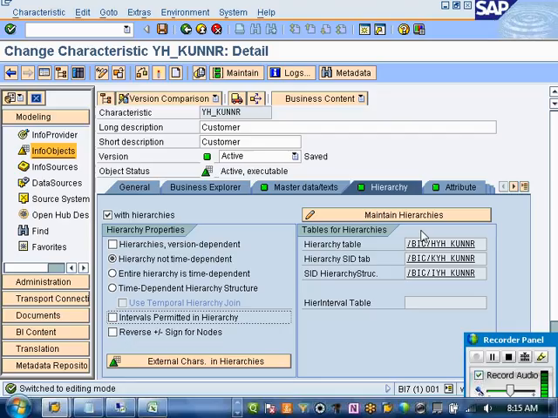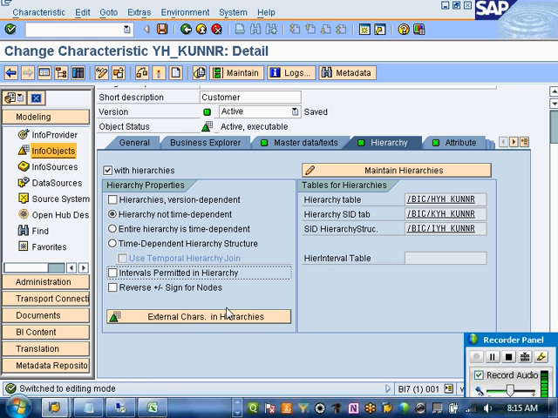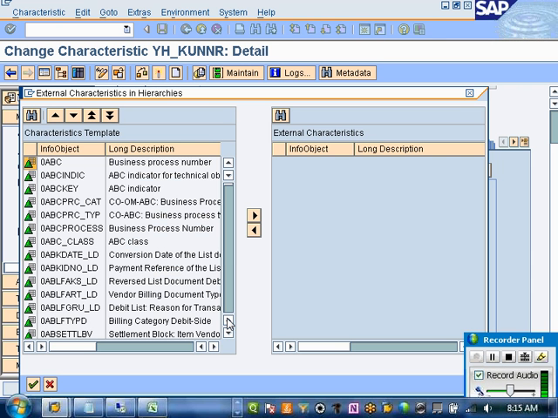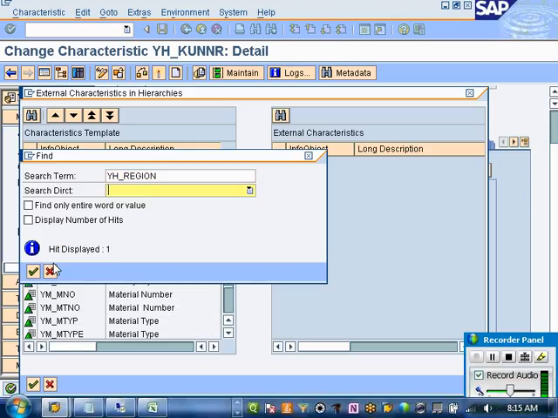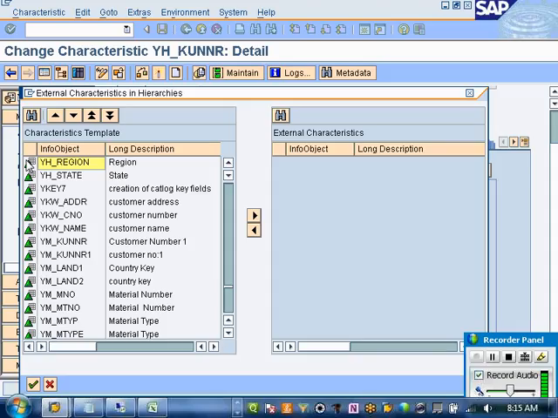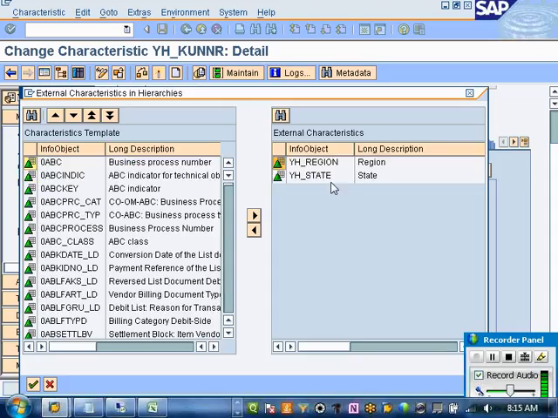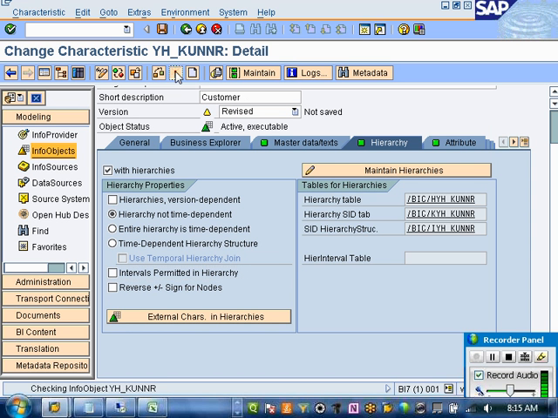Your text nodes you can straight away create, but for characteristic nodes, you are trying to use characteristic values of some other InfoObject, right? So you have to specify here which InfoObject values I'm going to use: external characteristics in hierarchies. These two InfoObjects first, YH region and state. I'm going to use the values of these two InfoObjects to build my hierarchies. Specify them there.